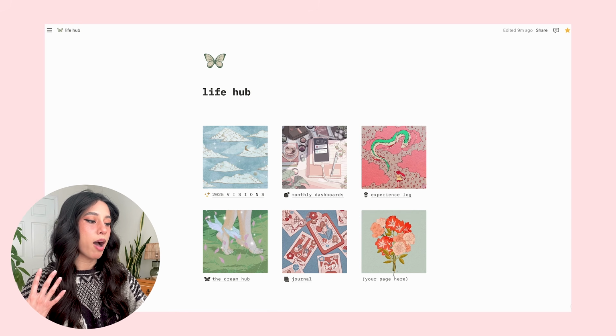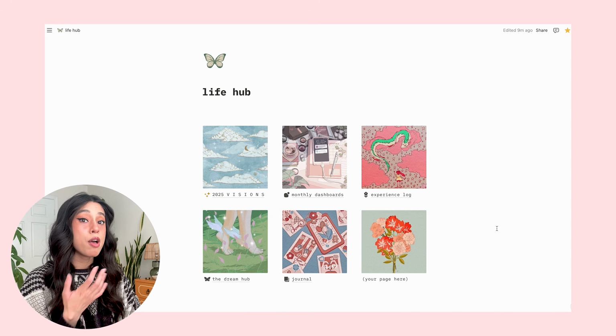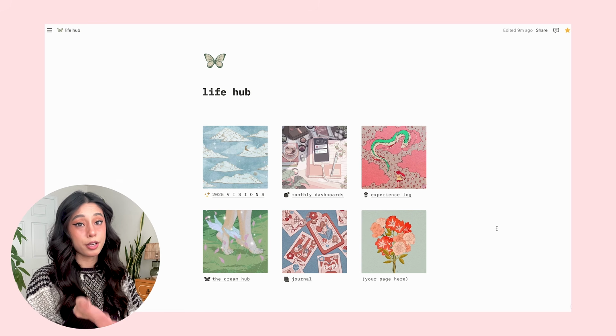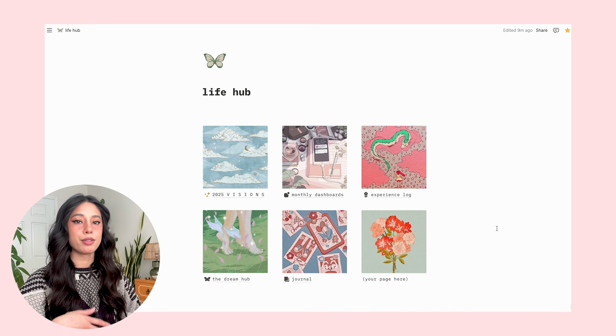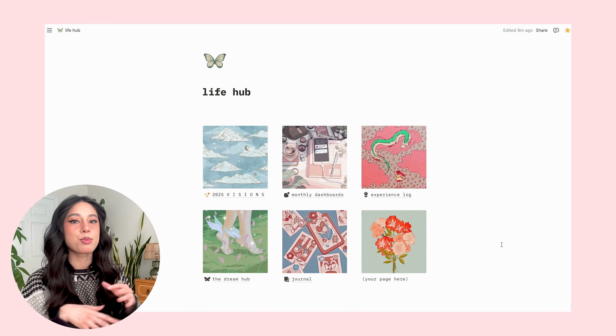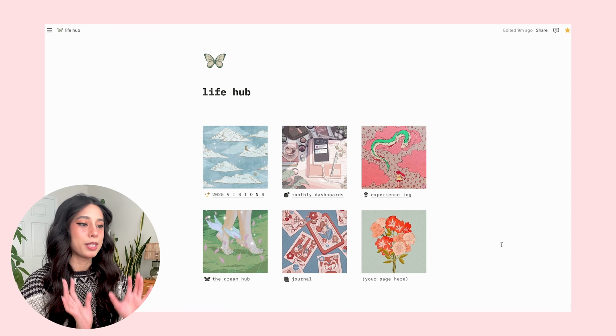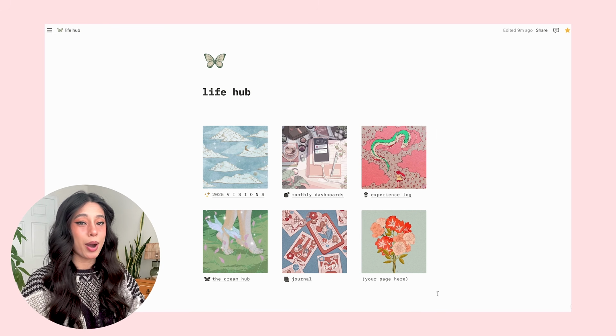Here I also have a space to put any other key page that you might have. For me, this is my content dashboard. I use Notion to plan out my YouTube videos and all of my content, and so I do have a dashboard for that. If you have a work dashboard or some other important page that you want to keep up here in your highlights section, you can go ahead and add that here.